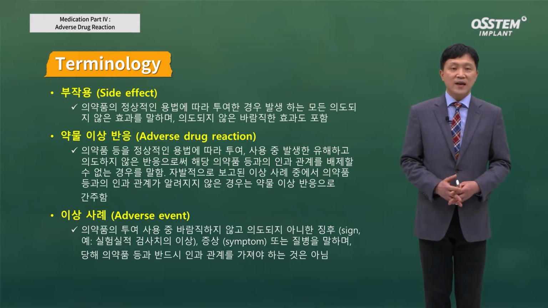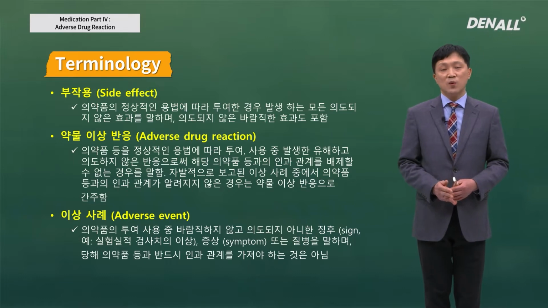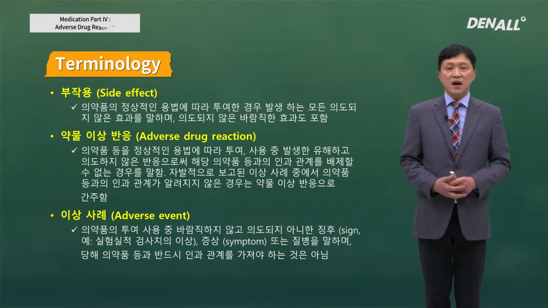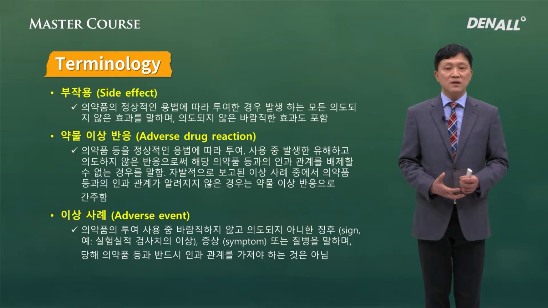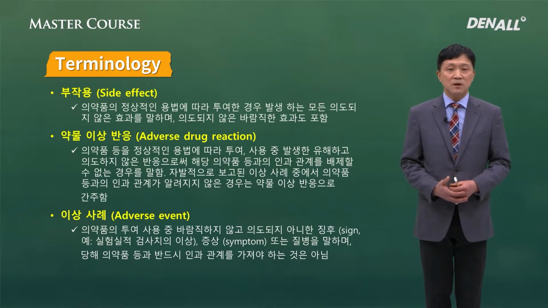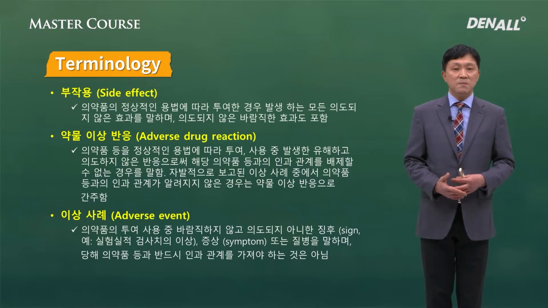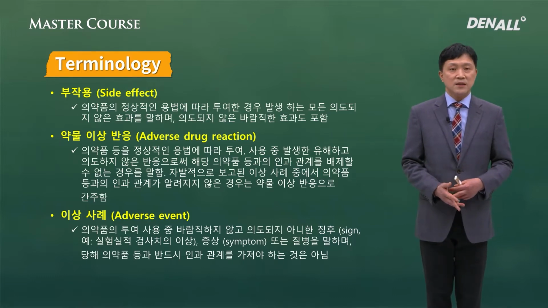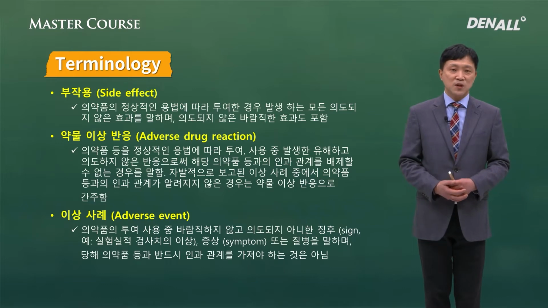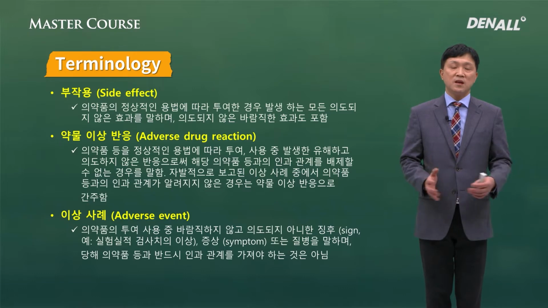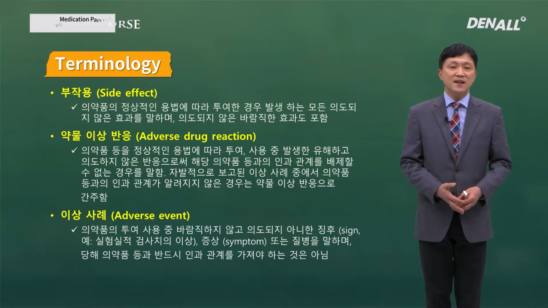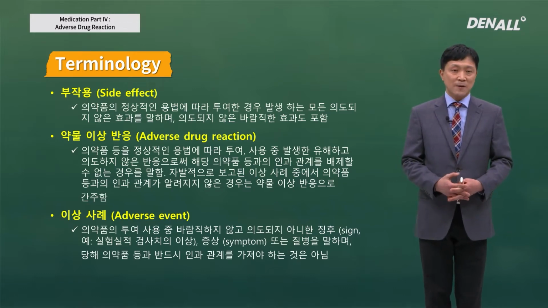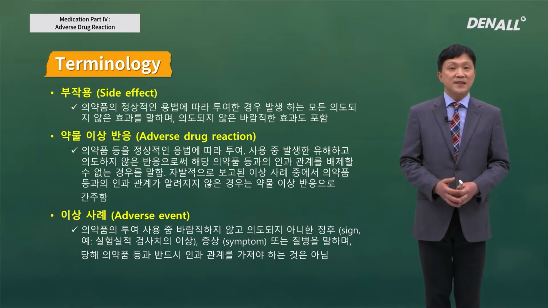When we say side effects, they usually refer to adverse drug reactions, ADR in short. Adverse drug reactions are unintended reactions with risks during normal administration or use of a drug, and it cannot be ruled out that it is caused by the drug. These are what we usually call side effects, which is too broad. So specifically, adverse drug reaction is more accurate.